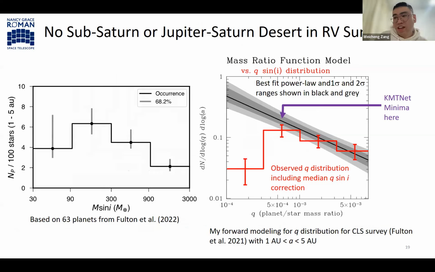Because the host stars are different, right? The plot on the right shows the mass ratio, and that's what you are analyzing. The Fulton sample does include more lower mass stars than the Mayor et al. sample, but I'm not saying that they're inconsistent; I think there's no evidence for any deficit here. Okay, these aren't fully detection efficiency corrected.